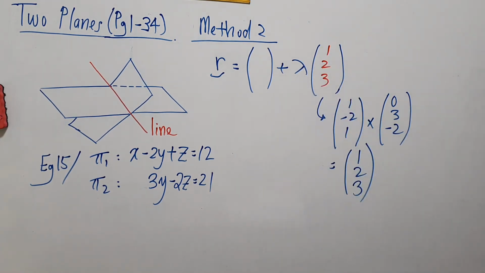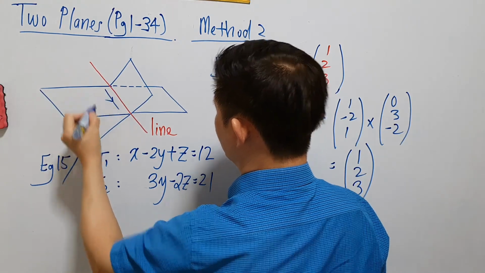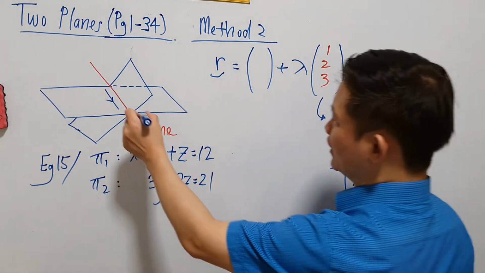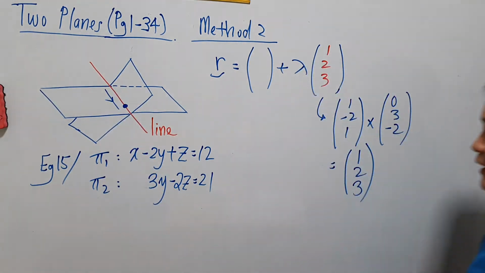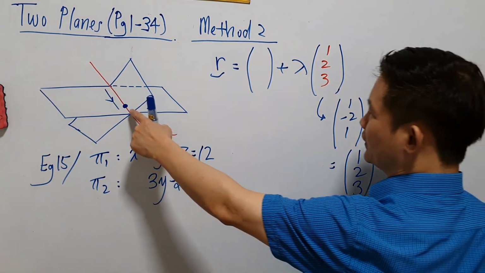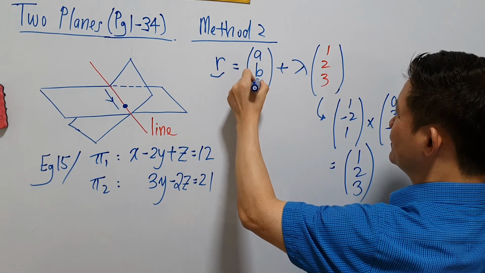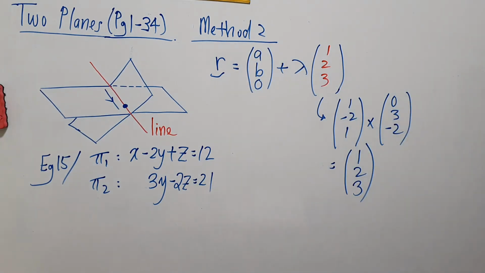Now the next thing is, now that you have a vector that's parallel to the intended line, you have found this vector. To find the equation of the line, I need another thing, and that is a point on the line. The way to go about it is, you just imagine that a point on this line may look like this. Arbitrarily, I have given a 0 to the z component.